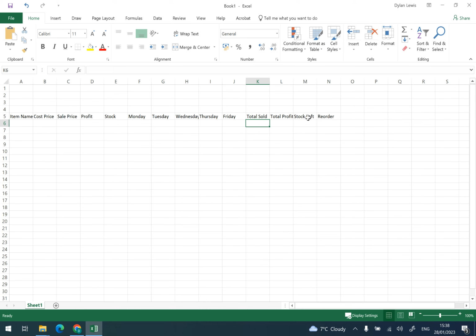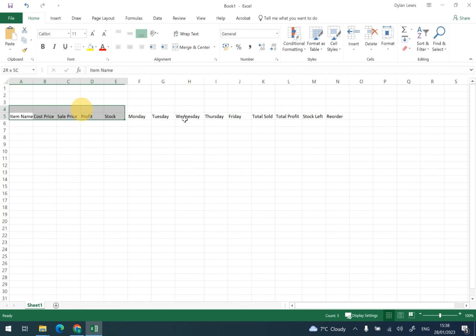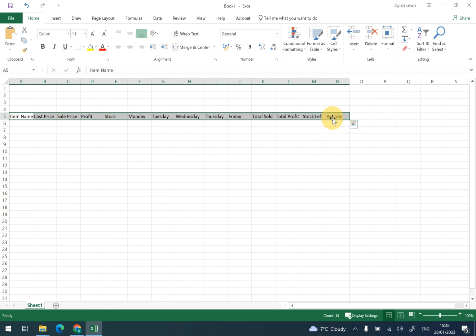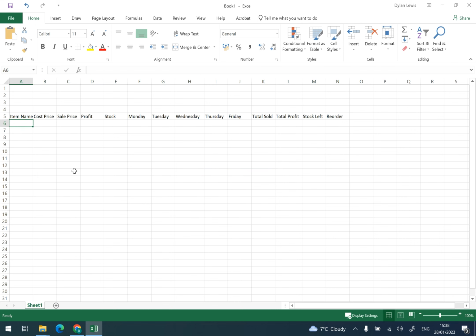Now one thing you will notice is that with some of these cells, we need to expand them a little bit, just to make them a little bit bigger so we can see the headings. And it's also a good idea to highlight everything and spell check it. The shortcut to spell check is the F7 button, and that will tell you if you've spelt everything correctly, and if you have, you're good to go.